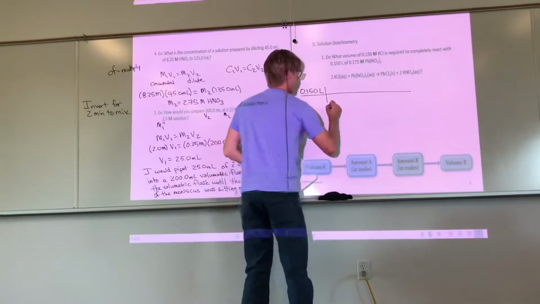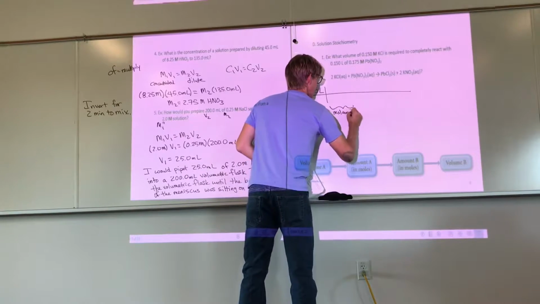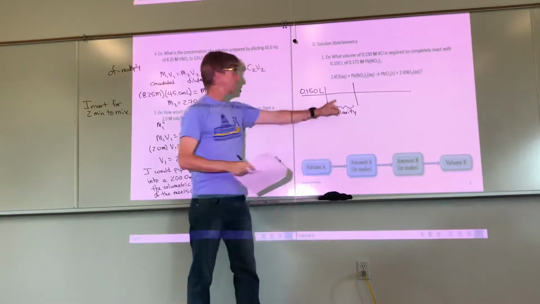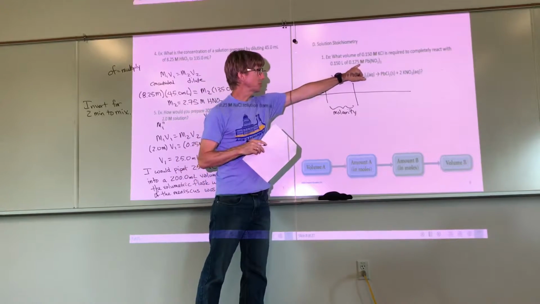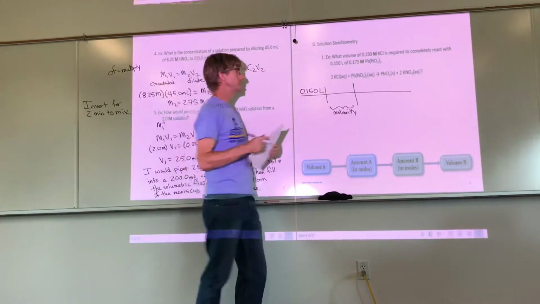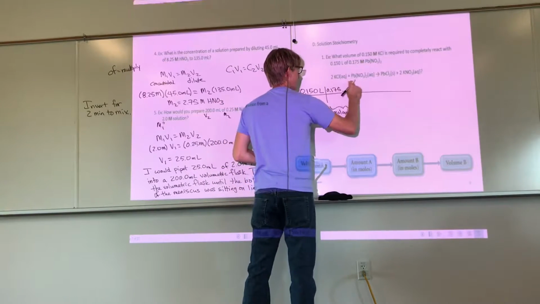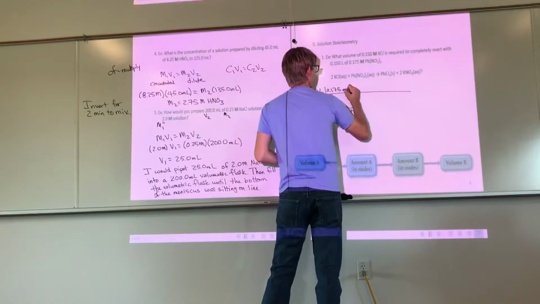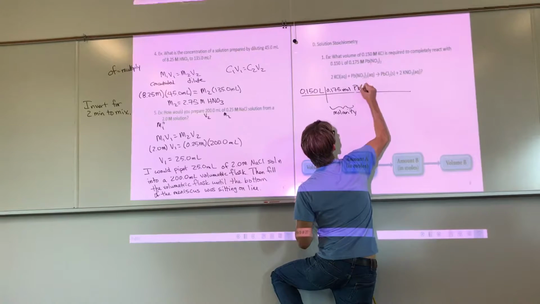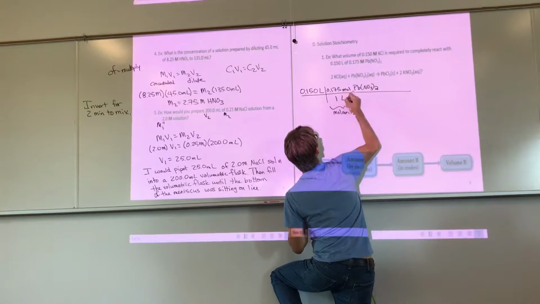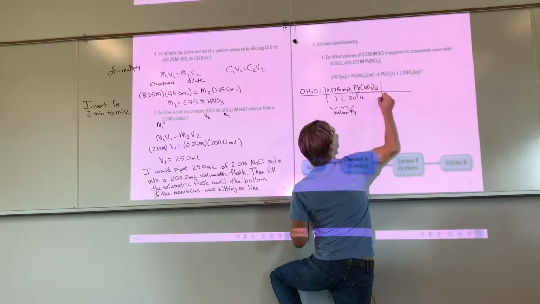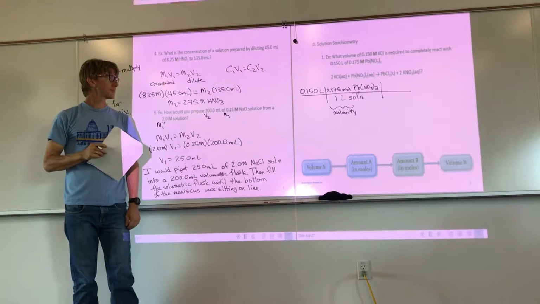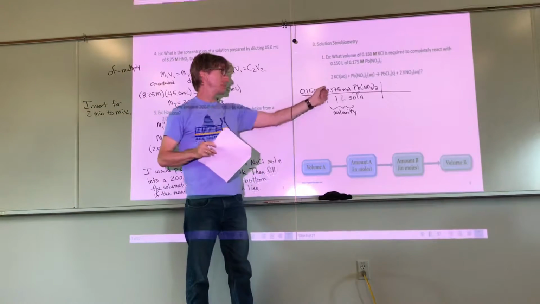My molarity is my conversion factor. I know that molarity is moles per liter. I want liters on the bottom, so I'm going to put moles on top. 0.175 moles of lead II nitrate. Molarity is my unit conversion factor. And sure enough, these two numbers are being multiplied together.